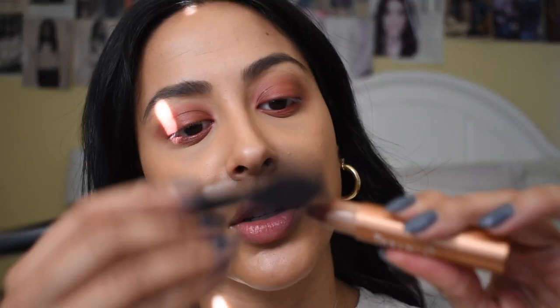Now we're going to go into the cheeks — let me zoom out a little bit. For the cheeks, as I mentioned in my last hue stick review, I really like to go in with a brush for these types of cream products. I'm going to use a fluffy brush — this is by ELF, their highlighting brush — and just load the product onto it. I put the entire brush on the stick — maybe not the best brush, it's a bit too big.